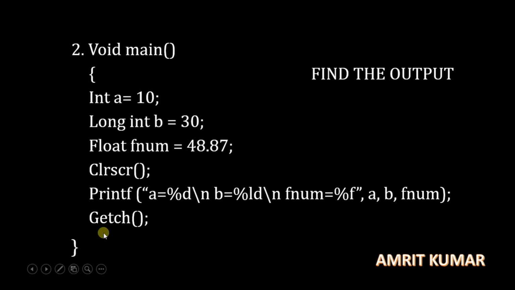And finally, we have used the getch function, which is used to hold the screen. Its main function is to get a character. Finally, when the user enters any character, then main is going to be terminated. So this is how our question number 2 is going to work, and how we can solve any question. So you may have got all the points of this question. So moving on to the output of these things.